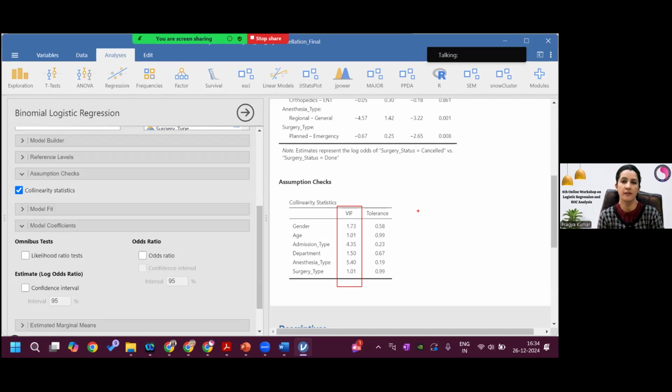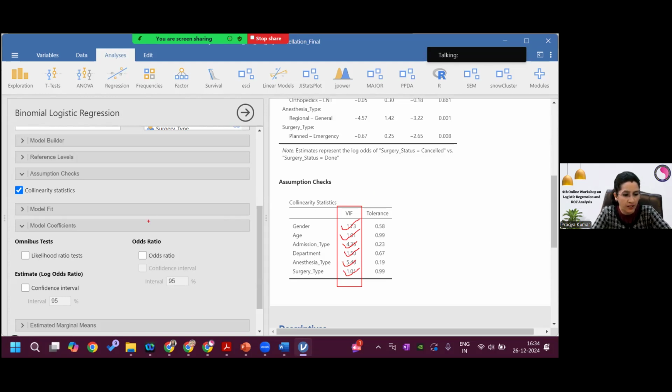Here if you see individual variables, it is 1.73, less than 10, less than 10, less than 10, less than 10, and less than 10. All these are less than 10. So I will include all of these, meaning my assumption is met.